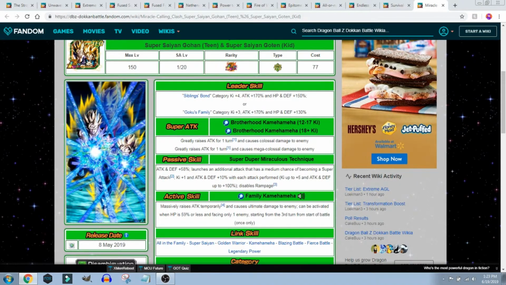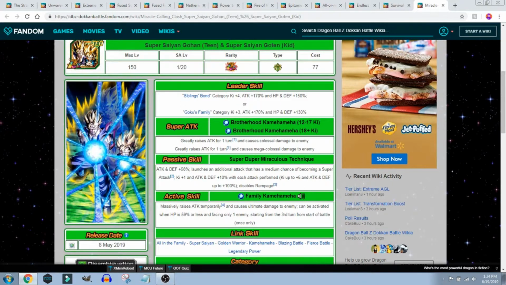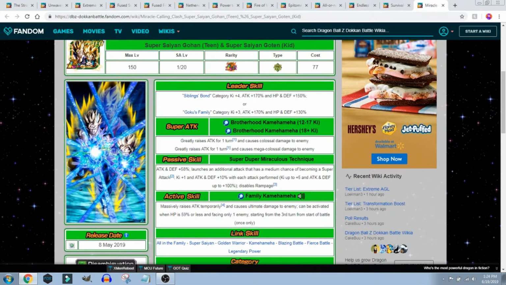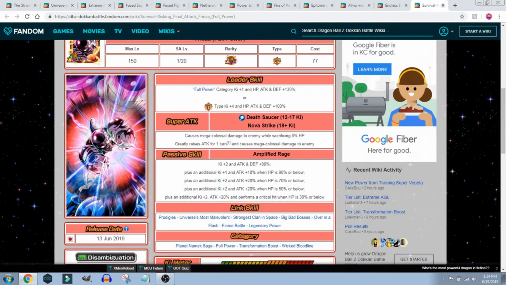Their active skill you will see in the Legendary Goku event, because you have to be facing one enemy past 3 turns under 59% HP. That's not very hard. If you do their active skill in the Super Saiyan Blue phase, you could honestly maybe one-shot it. But anyways, moving on.